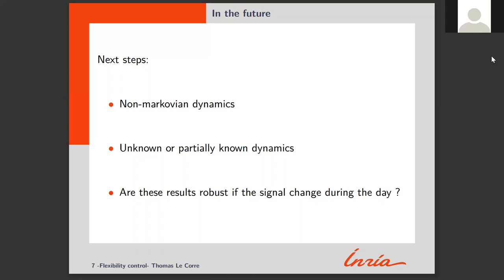Yeah, the idea is that, sorry, I didn't explain the whole control behavior, but the idea is that you are sending some signal to the consumers, which indicates in a way how the total power grid is. So if you have any energy or not, and then each consumer is adjusting with this signal and the temperature of the tank. So given an algorithm, given this signal, what will that do?